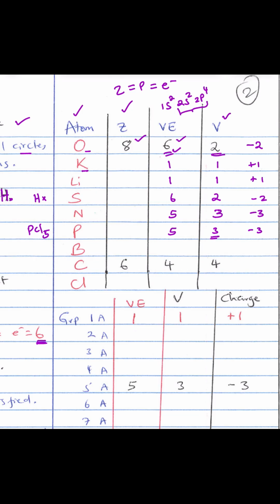Boron is in group 3, so 3 valence electrons, and because of that it forms 3 bonds, but you realize that it doesn't satisfy an octet, because if you have 3 bonds, each of those with a maximum of 2 electrons, that comes to 6 electrons, you're still missing 2 electrons to form an octet, and because of that you have what we call a hole. And because of that, boron compounds, so for example BH3, are Lewis acids because they can accept electron pair.